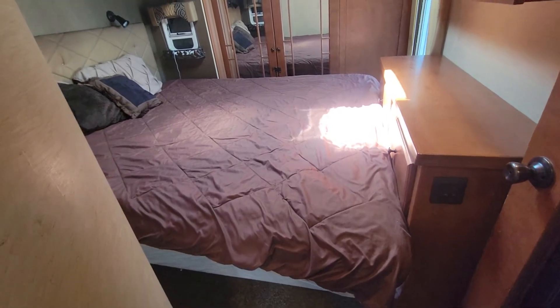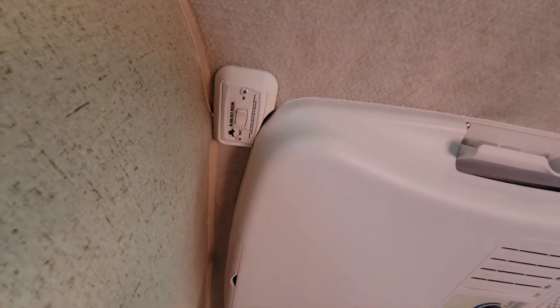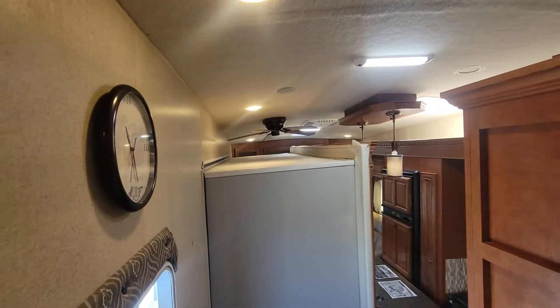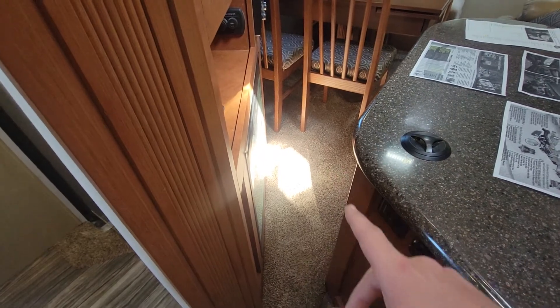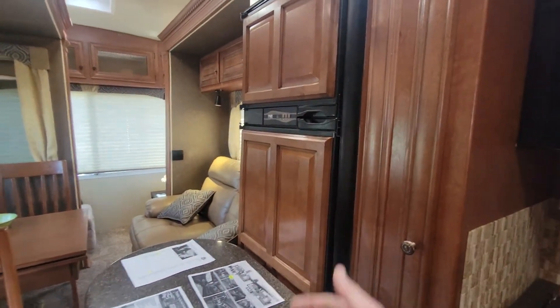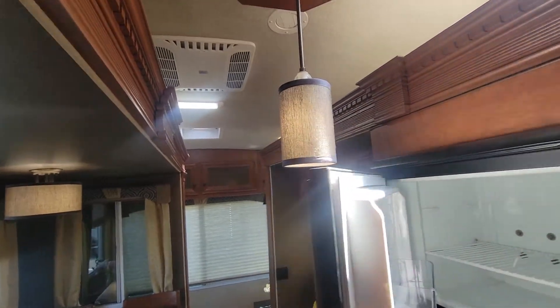Bedroom slide is in — and let me tell you how long it took to find the dang slide control for it up on the ceiling. Turning around: as you can see both our slides are in in the main living area, but you can still walk down and turn around — and I ain't the skinniest guy — but if you're skinny enough you can fit through there and mosey to the back if you need to. Everything in the fridge is completely closed — you can't access the freezer. Look at that design: genius.